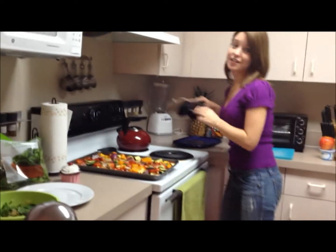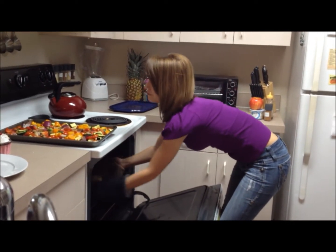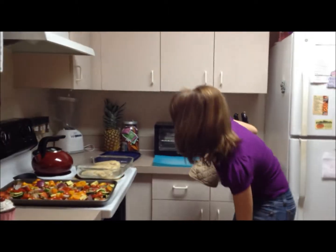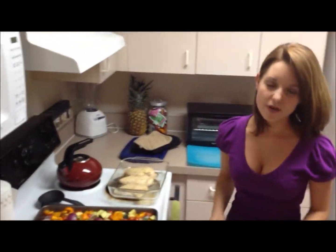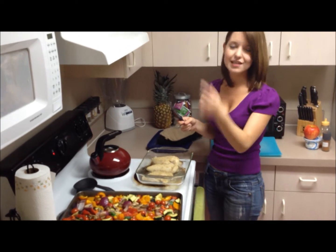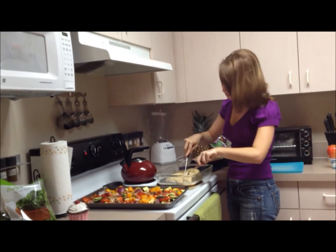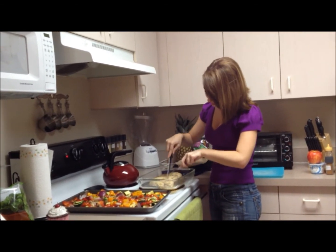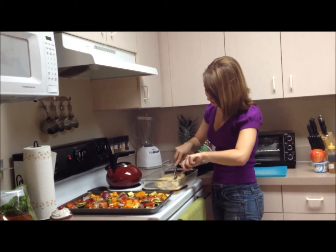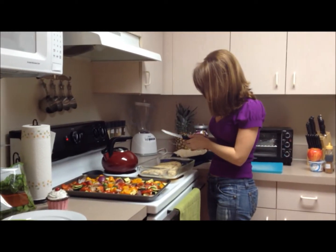Our chicken's probably done now. Those look beautiful — they're actually pretty big chicken breasts. I don't eat a whole chicken breast; I eat probably three quarters of one this size, which is perfect because that's going to be about a quarter of our plate. Instead of the food pyramid we now have the food plate: 25% of your plate is supposed to be protein, 25% whole grain, the other half is fruits and veggies, and you have a cup of dairy on the side. I'm going to cut this big fatty part off — oh yeah, that chicken is perfect.